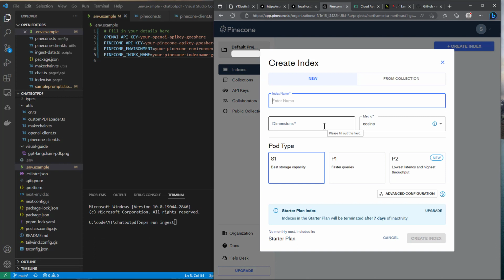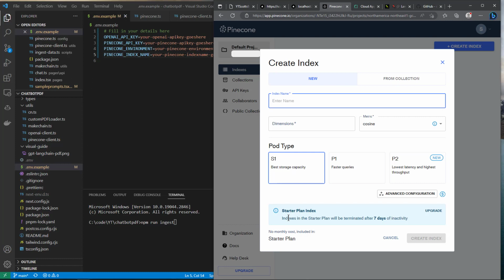Basically, dimensions, you have to follow the recommended, which is 1536, and I use this metric here. And pod type, I selected S1, and I'm in the starter plan, so you can see an important note here that indexes, that's what this is going to create in the starter plan, will be terminated after 7 days of inactivity.